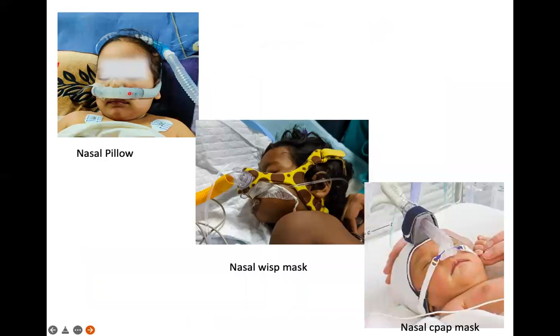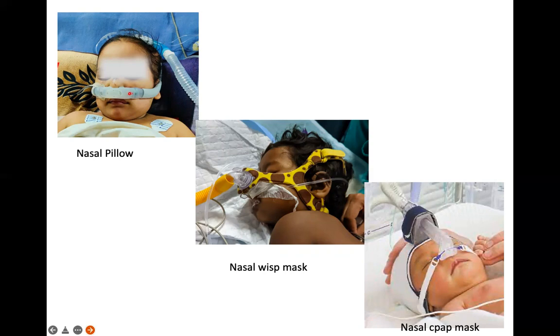So that is the first thing that you need to remember. The second is, if by any chance your child is already on an NIV, especially a nasal NIV, be it a pillow, a mask, or a CPAP mask, it's always better that you let it be there, and then you intubate. What you need to do is increase the FiO2 in the NIV to 100%. From the ST or the BiPAP mode, change it to PCV mode so that while intubating, even when the patient's efforts are less, the patient gets a good breath. Doing this greatly increases the patient safety.